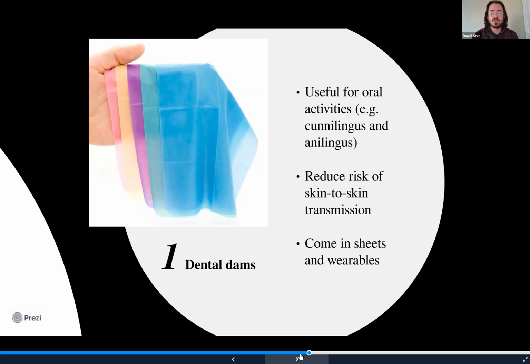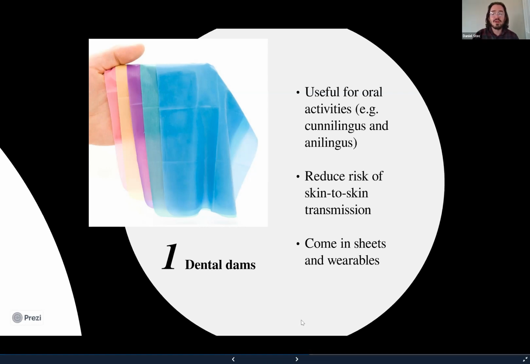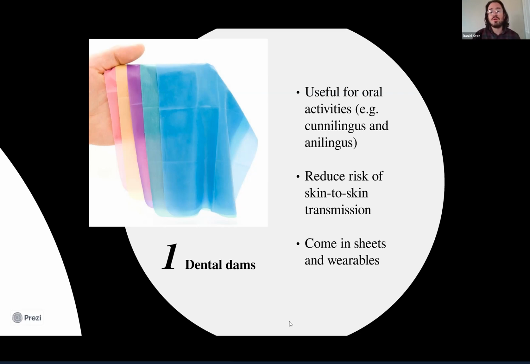So if the dentist was working just on a particular area of the mouth, they would use the dental dam to prevent any cross-contamination or issues with other teeth. And it wasn't until the late 1980s, during the rise of the HIV epidemic, that we started using them for oral sex. It was women who were having sex with women saying, hey, we don't know quite what risk we might be at for HIV, and wanted something more useful for potentially preventing HIV and of course now other STIs. And so that's where dental dams came from.